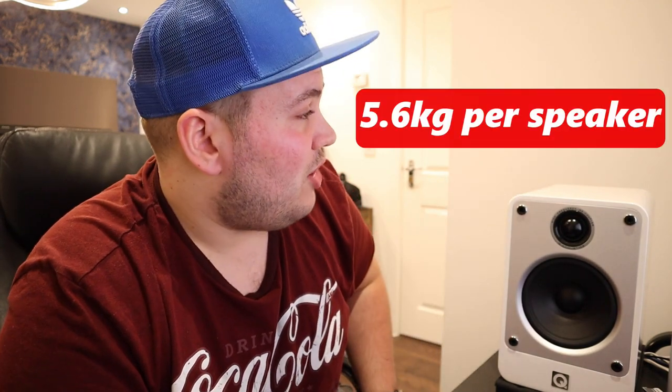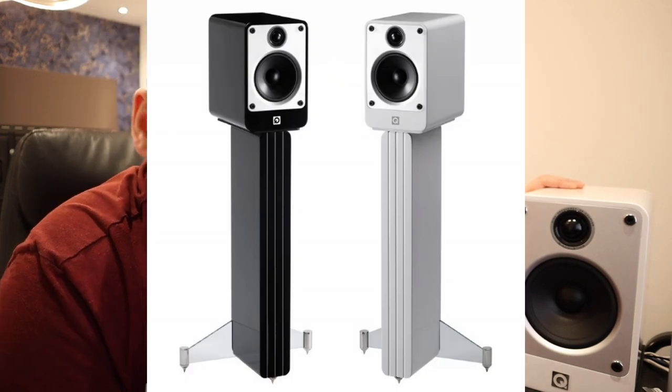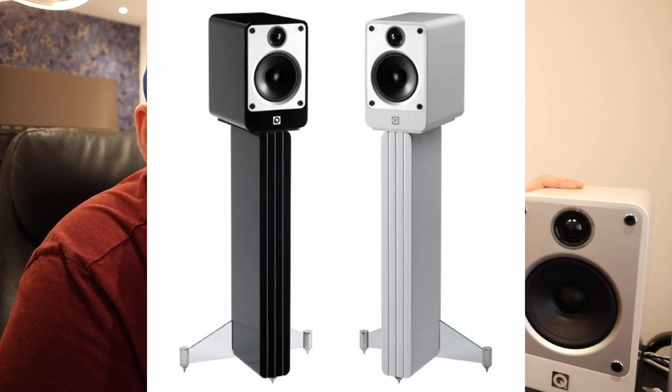Now the weight of these — they feel very solid, 5.6 kilos per speaker, which is quite fair considering the compact size. It's a bit shorter in height than you'd expect for a 5-inch driver but it's longer. Very attractive design. I like it in both black and white — I preferred the black from the photos, but knowing me and gloss black finishes, it's too much work cleaning up dust and fingerprints. Gloss white is a lot easier to deal with. And there's a nice anodised aluminium front face plate. Really lovely speaker.